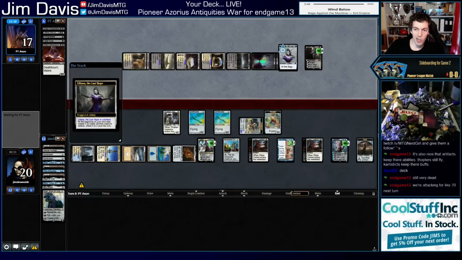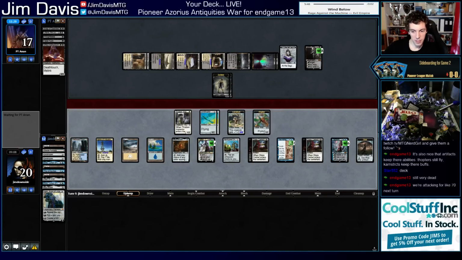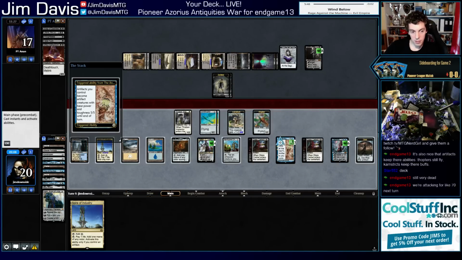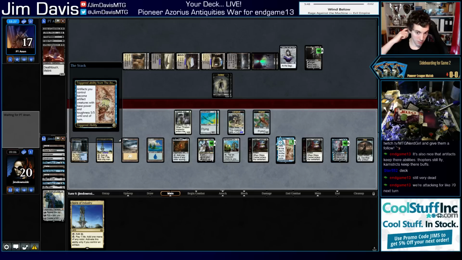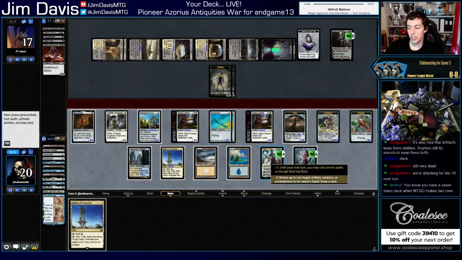They're gonna kill my Karn. Okay. You did. It's a lot of 5/5s. Attack you. Oh, I want to attack. I want to kill you with my clue. Clue.